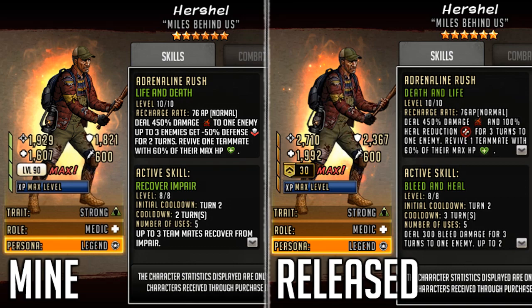Defense down won't do much against these massive HP teams, whereas heal block will. It will stop revives for 3 turns. It will stop a lot of things, which is useful with teams like with Mia in it. That way you can kill somebody and then you've got 3 turns to deal with Mia. Her active will not go off, that sort of thing.